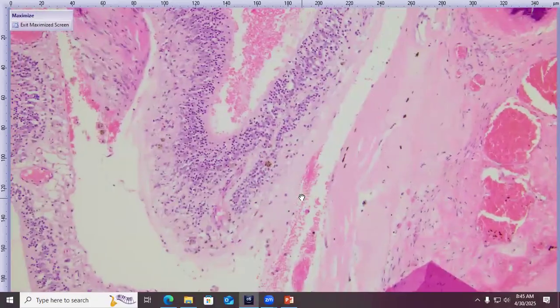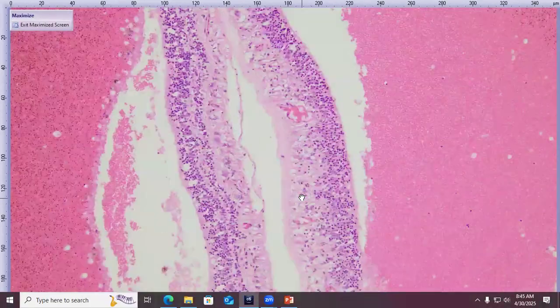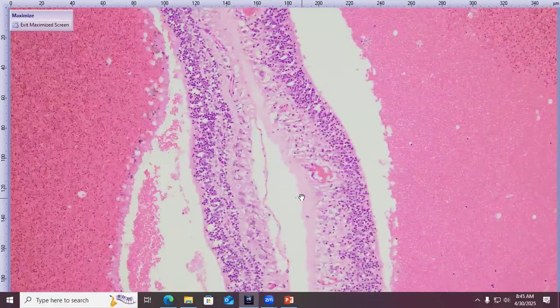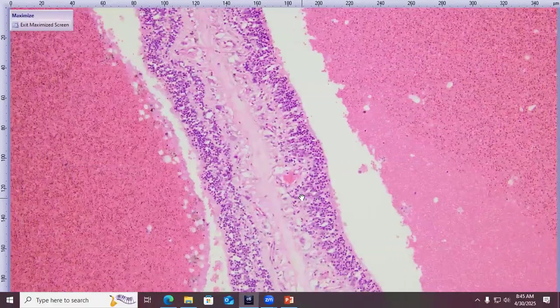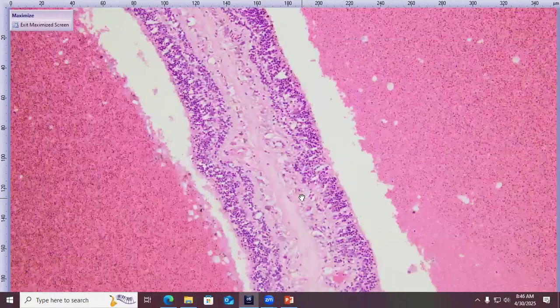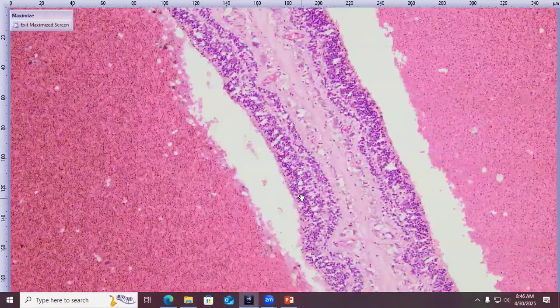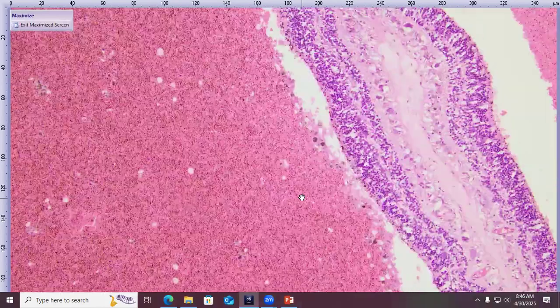The retina is diffusely detached. Sometimes with this condition, you can see retinal dysplasia, but that wasn't really the case with this one. There is some variable atrophy, mostly associated with it being detached, and probably some glaucoma changes, since we do have blockage of our angles up front with the membrane and the synechia. Got lots of hemorrhage in our subretinal space.